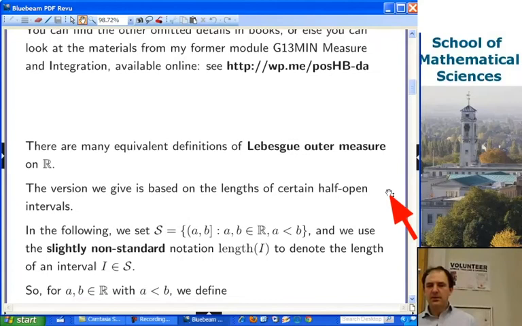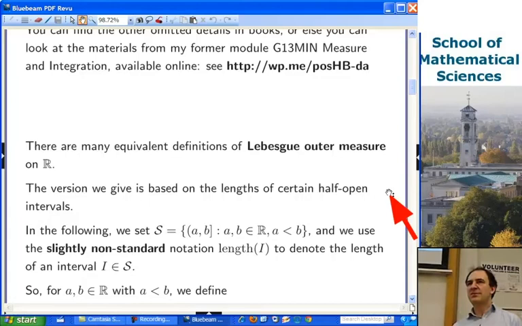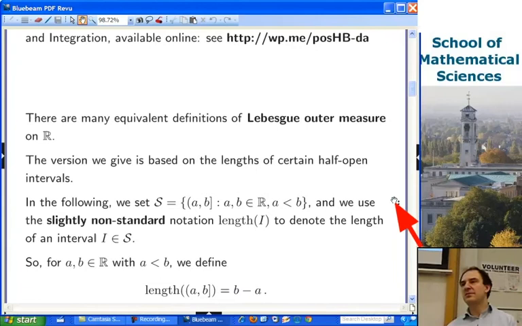Now, there's more than one definition of Lebesgue outer measure. We're going to do it based on half-open intervals, because that's the way I always used to do it when I was working, when I was teaching measure integration. So I'm going to try to be consistent with the way I did it in the measure integration module I taught before. So if you do look back at those notes, the definitions you see will look familiar. But you can do this using open intervals or closed intervals, or the other kind of half-open intervals. And it doesn't actually make any difference to the values you get. It's just a slightly different approach, which makes some bits make various bits of the construction easier than others. But since we're not going into full details, it's not really going to bother us very much.